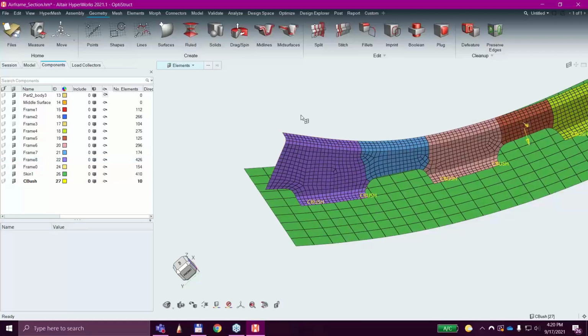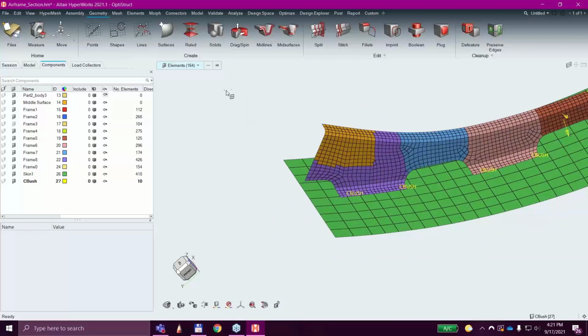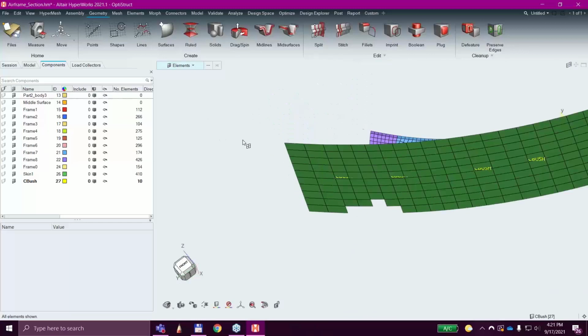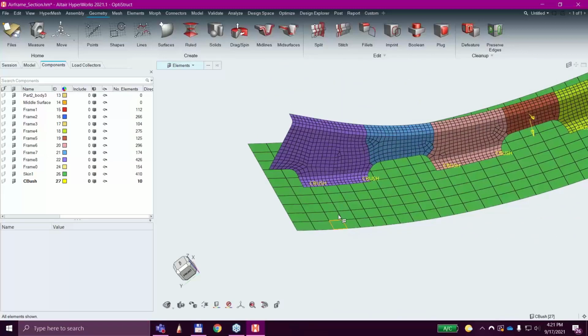Let me deselect that. If I click E on my keyboard, you see it changes to elements, and now I can pick elements. I can pick them individually, or if I hold the control key down, I can add to selections, or I can even drag a window to select them, and it tells me how many I have. And then from there, if I click, say, the H key, H for hide, it will hide everything that's selected. You see it grabbed a few things behind there as well. And if I click the A key for all, it will bring everything back.